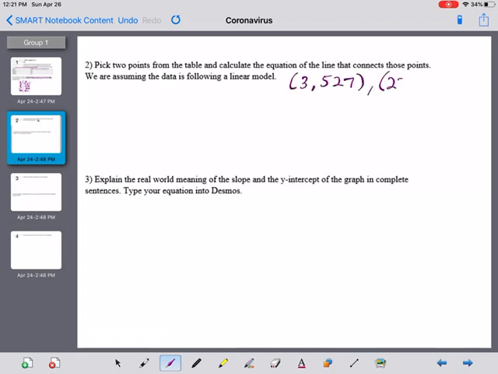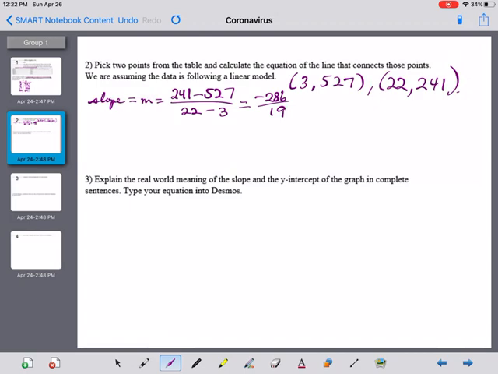And so I will pick these 2 points, the early point and the later point. Next year, in math, you will learn a way to get the official best line of fit, but we're just going to do a line of good fit here. So slope, so you need slope and you need the y-intercept. So slope, or m, equals the change in y, y2 minus y1 over x2 minus x1.